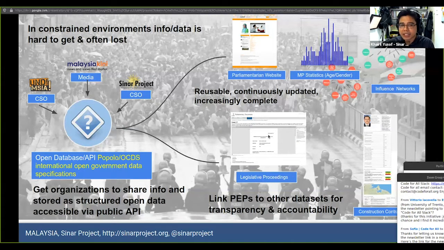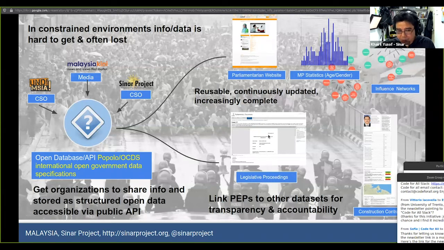Another NGO was working on better access to elected representatives, and they were also collecting their own data based on their surveys and workshops. And of course, at Sinar, we were trying to build apps, and then we realized that we only had such limited information. We couldn't even build a website because everything was just empty fields for about 160 of our parliamentarians.